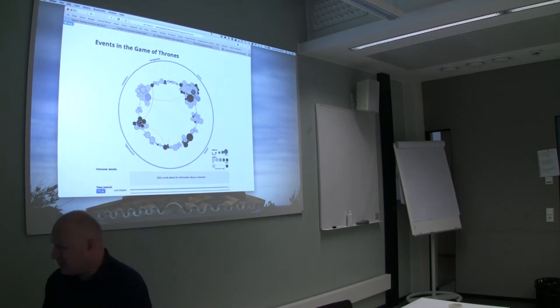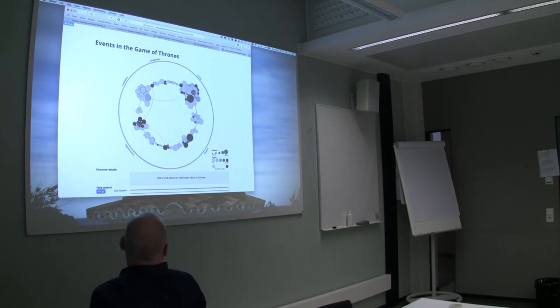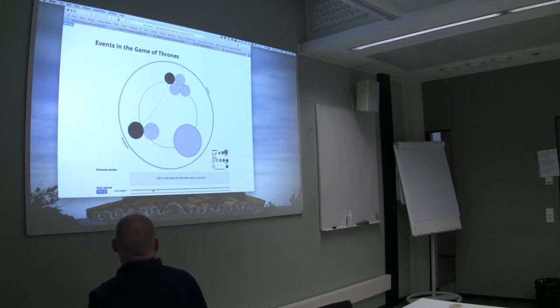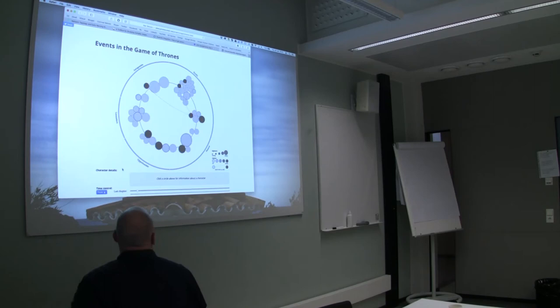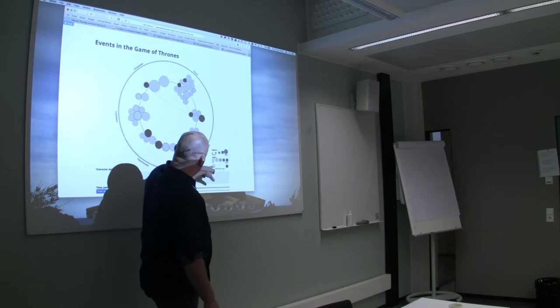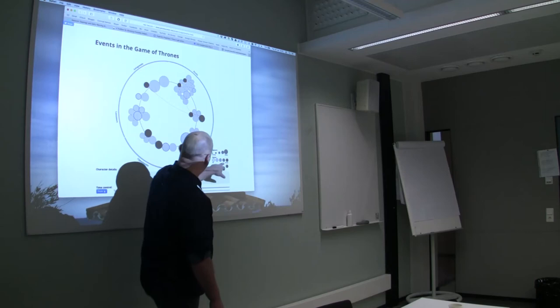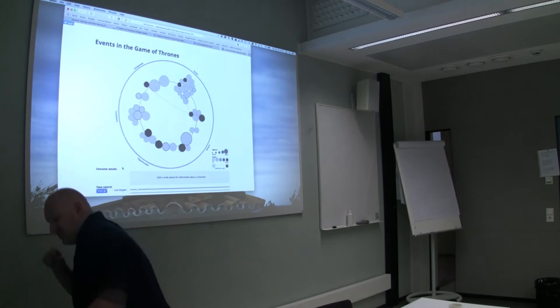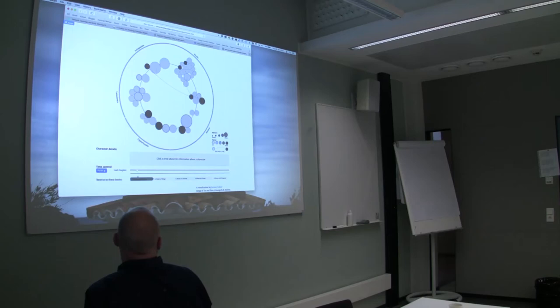You probably have Game of Thrones in Finland as well, right? Yes. Okay. So this is a website based on the books rather than the movie, of the series. A circle here is a person, and a connection means that one person kills the other one, which happens a lot in this series, right? And if it's black, you're dead. And the size of the vertex tells you how often they appear in the books. So this moves along.